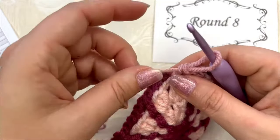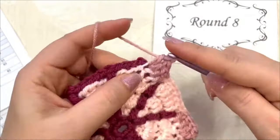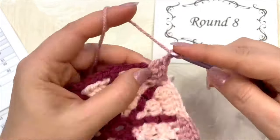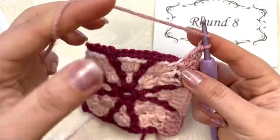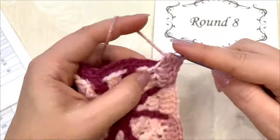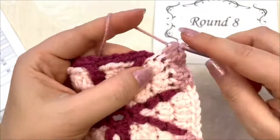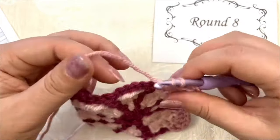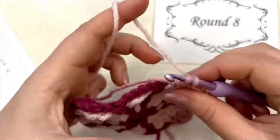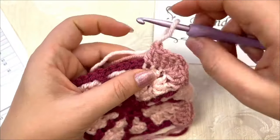Now let us work the next side, starting with the corner increase: double crochet, chain two, double crochet into the next chain stitch, then three double crochets, one, two, and three. And without finishing this double crochet, we're going to grab yarn color B and pull it through these two last loops, okay?